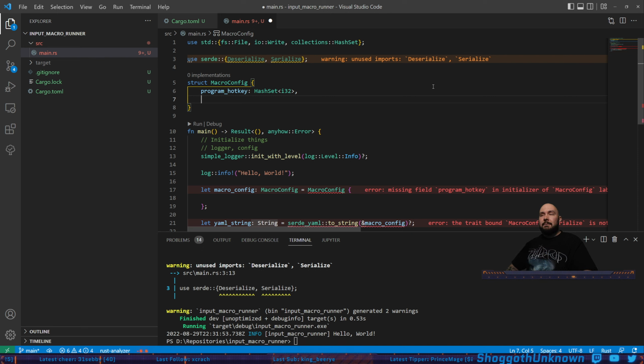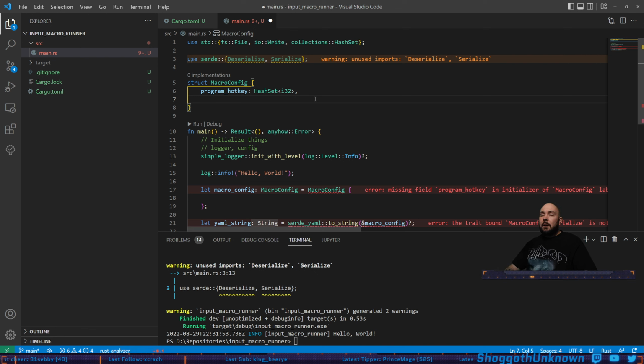They call it a V key, virtual key code, and they're all i32s under the hood. So rather than casting and everything, we're just going to start with an i32. What I'm basically doing here by making it a hash set is that we might have multiple keys that build up whatever our combo is. So Control F6 is what I want to use to kill the program.